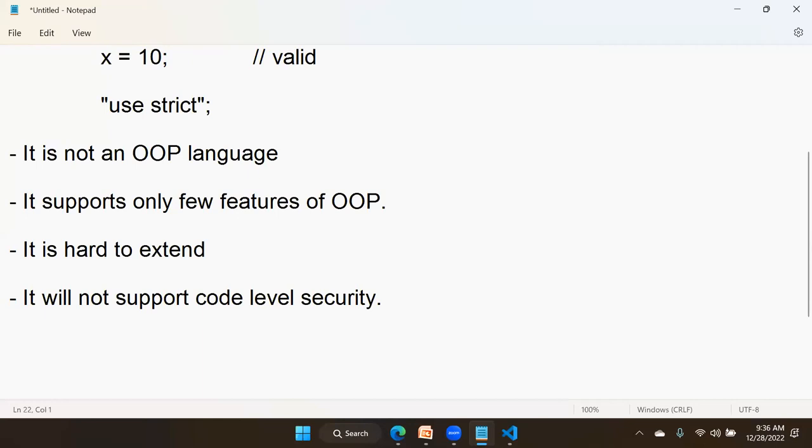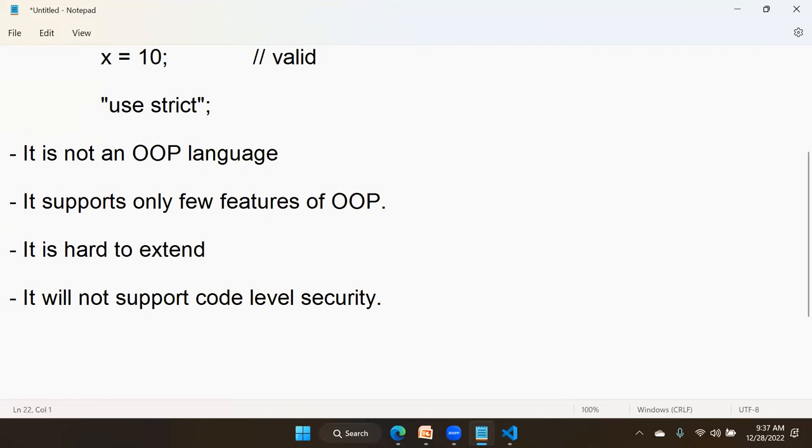But we don't have any other language which can take the role of JavaScript. Browsers can understand only one language, JavaScript. So on the web, there is no other language. Only JavaScript can manage everything.